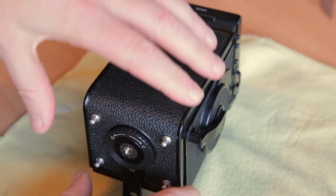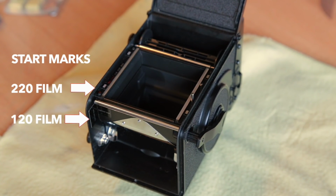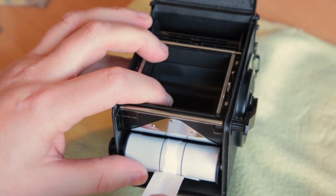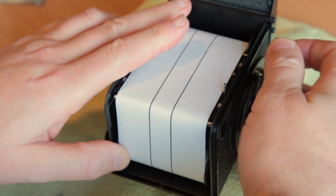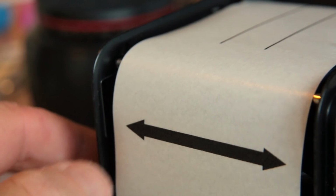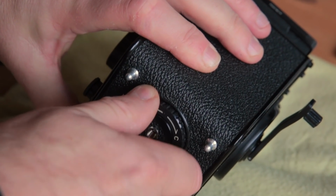Loading the film into the camera is easy, and there's two start marks. One is for 220 film and the other is for 120 film. I want to choose 120 film. It's not easy loading the film in a cack-handed way while recording for video, but you get the idea. Just remember to have your start arrow on the format that you're shooting, or your exposure frames will be all over the place. And with all that said, let's get down the farm and see how this camera performs.